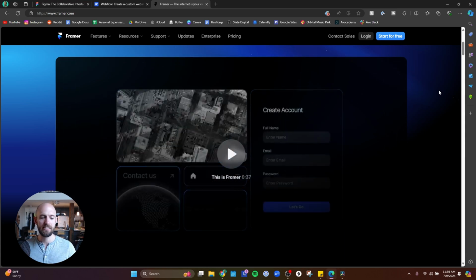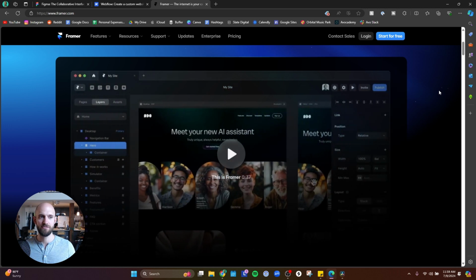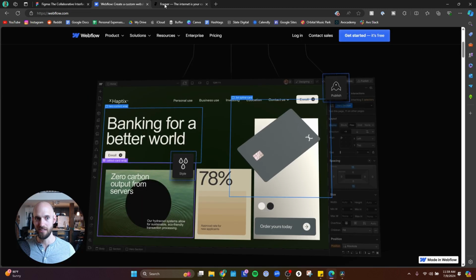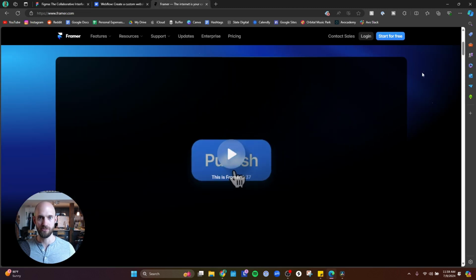But either way, I probably would not bother with this first. Again, just work with Figma, try to get really good at using that tool. And then once you have proficiency with doing that and have gained just an overall understanding of different design principles, then you can move on to learn different no-code design tools.